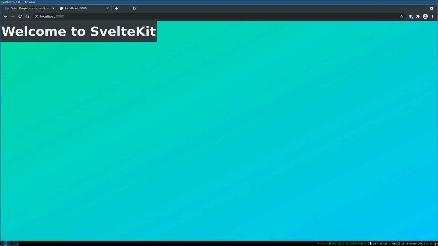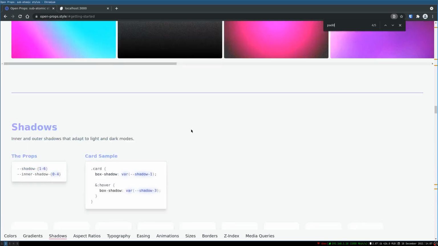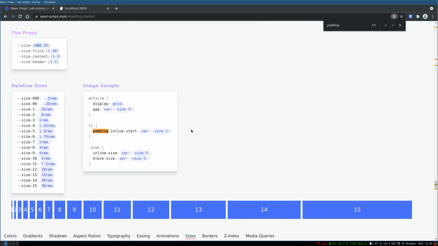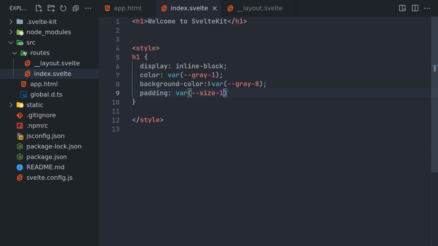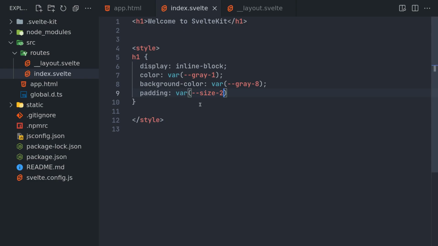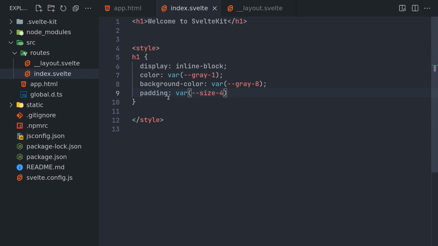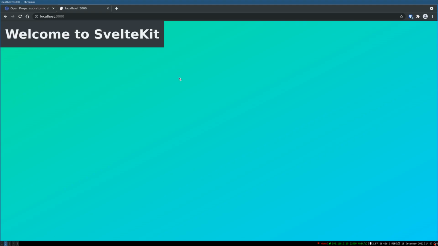Is that even a prop? I don't know. Yeah, size is a... okay, let's use size 2. Okay, it is applying size 4. Yep, it is getting it. So I'll use two of them. So top and bottom, I'll keep it less, size 3, and then left, right, I'll keep that.